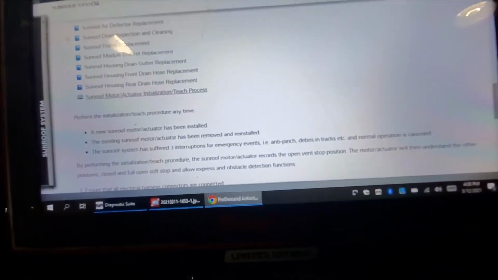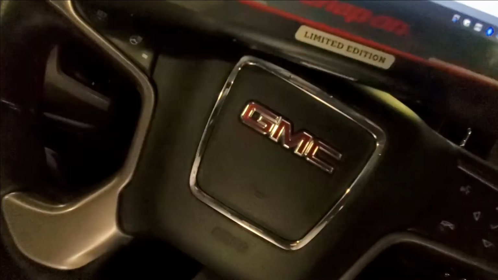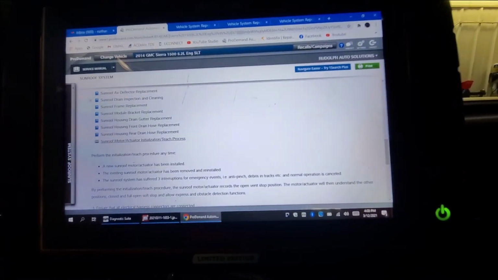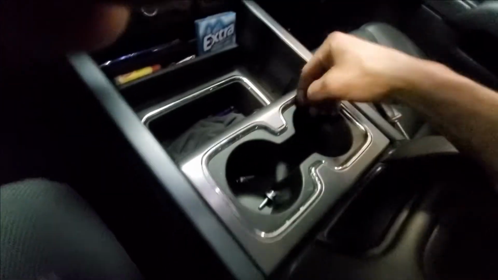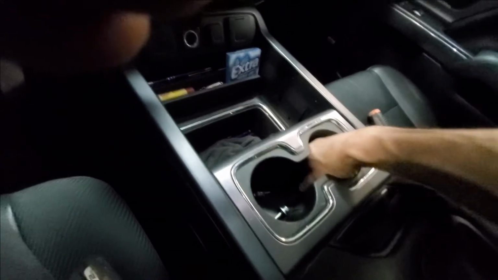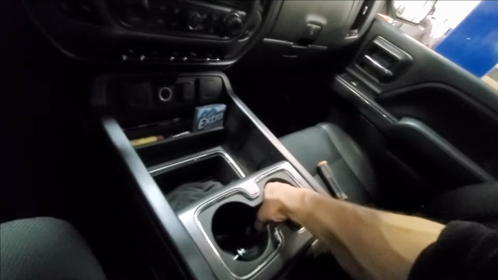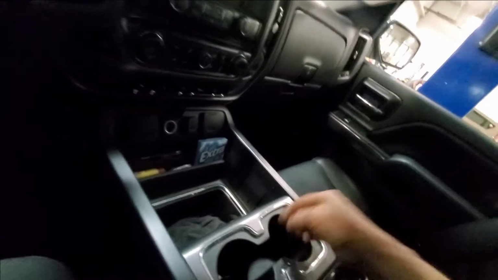Now what we're going to do is this initialization process. And once we initialize it and everything's working just fine, we'll put everything back together and we're good to go, all right? So let me go grab my 10 mil. All right, just so I don't screw this up, I'm just going to put the 2 Phillips screws in, and I'm going to pop this back together before we do this initialization process. I changed my mind. It's going to be good, guys. We got to be confident. Think positive, right? We're going to be good to go. So let me slap these 2 screws in. I'll get it all popped together, and then we'll do it. All right. So it's all back in.